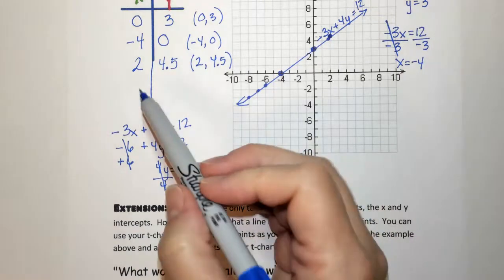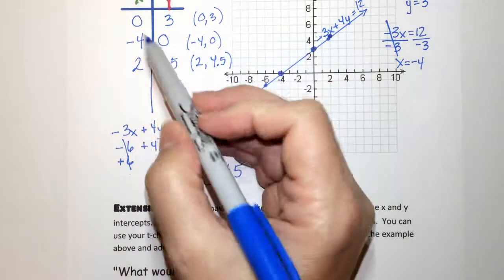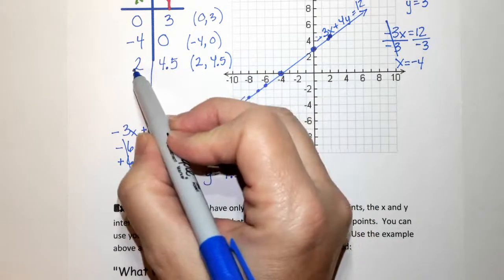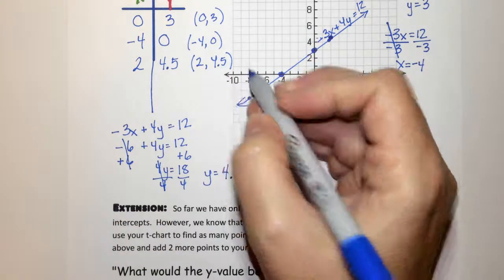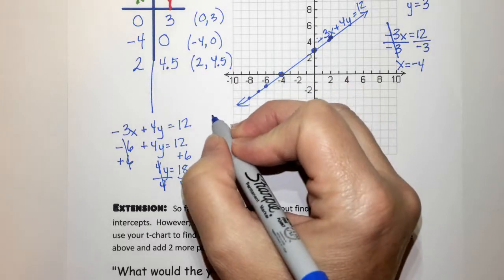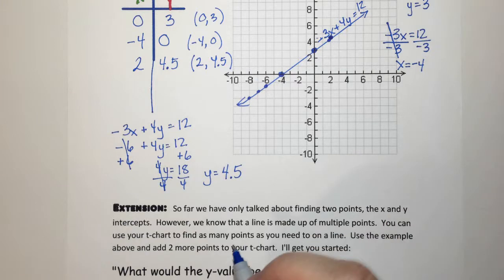So I'm going to let you go ahead and pick a fourth point on your own, but I just wanted you to see that you don't always have to choose the x and the y-intercepts. Makes your math easier, but you can choose any number. If I wanted to, I could do something off of my coordinate plane. I could put in a -20 and see what my y value would be.